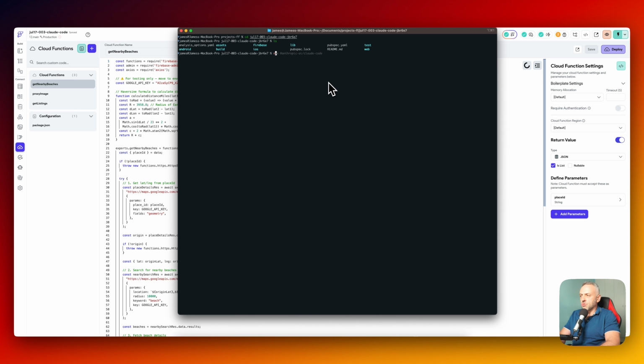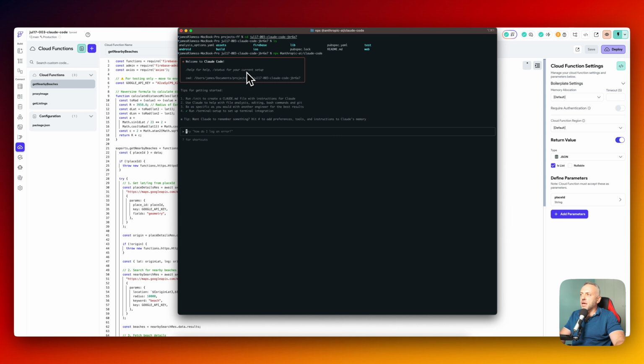And so now what I want to do is type the following command, this command right here, okay? And that's going to go ahead and install Claude in this location, so that it can study my project. And you can do this as many times as you want. So if you have multiple projects that you're working on, you can install this in multiple places. And that way you're going to have Claude Code set up in multiple places. So I'm going to go ahead and run this right now.